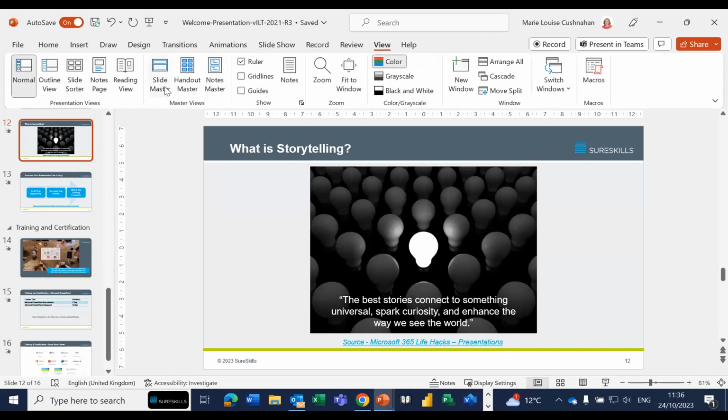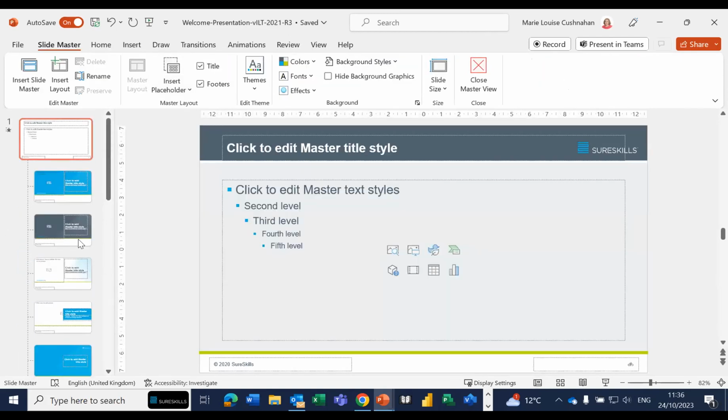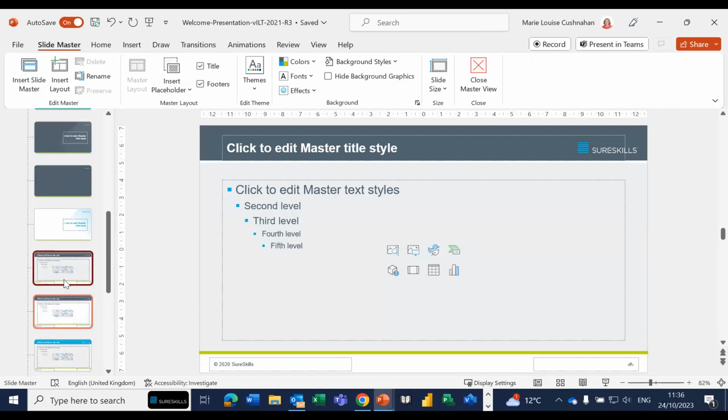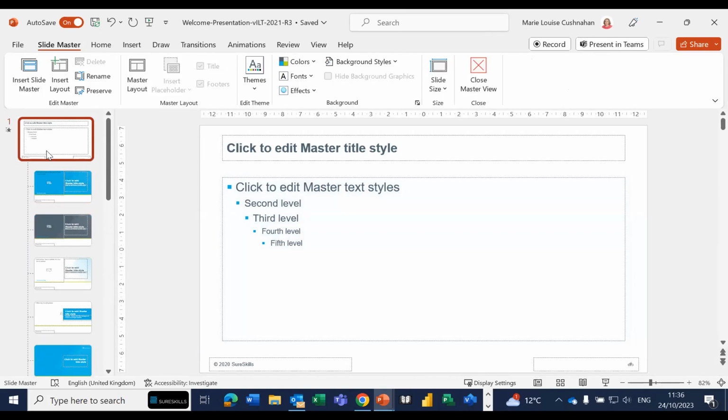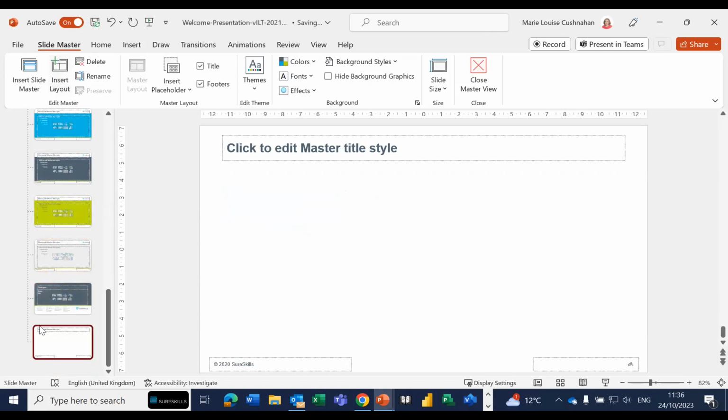So I'll just go back into View and Slide Master. I'm looking at all of these individual layouts. What I might decide is, well, look, there is a particular layout that I use on a regular basis. So I can actually insert a layout. I'm in the Slide Master tab, because I'm in the slide master at the moment. I can insert a layout. And from there, I can start to think about what placeholders, as they're called, I want to include in the slide layout. I have a variety of placeholders. So I might want to put, as I said, maybe text to the left and an image to the right.